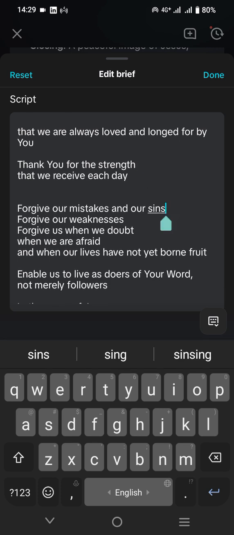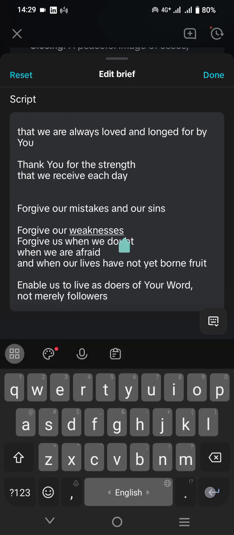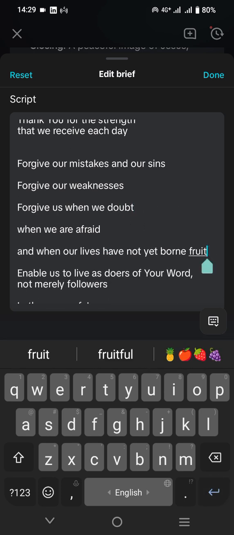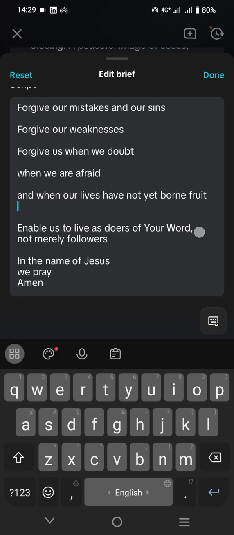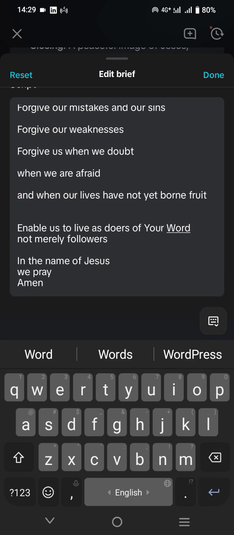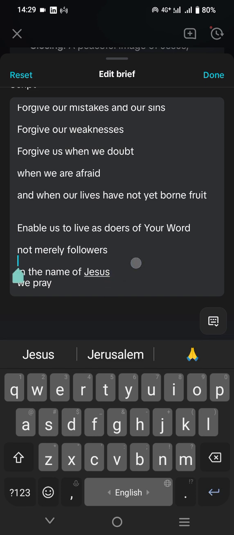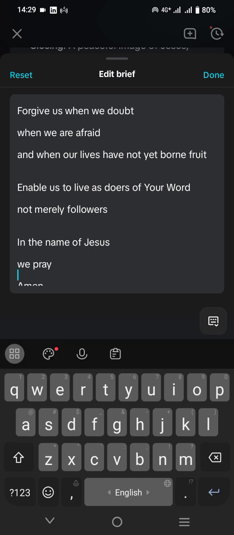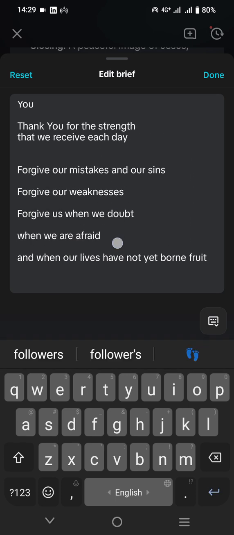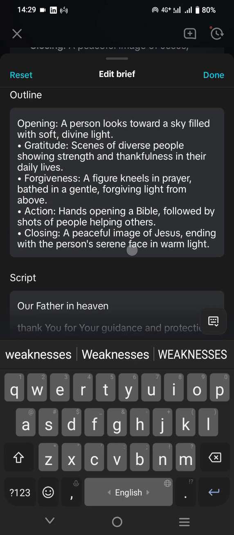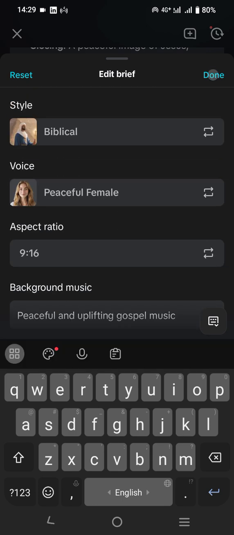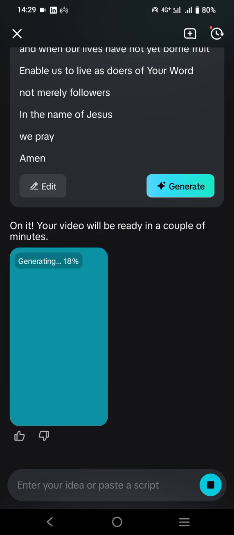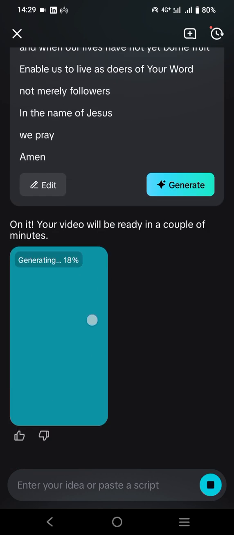You will see that in every paragraph I will start to give a space, and also a double space between paragraph 1 and paragraph 2 and so on. Okay, I think this is what I want over here, and you can continue to click done, and you can also continue to click generate and kindly wait for the result over here.